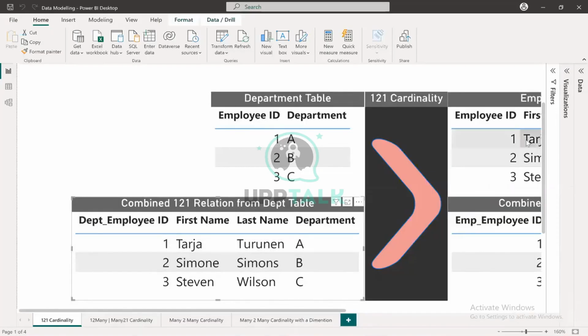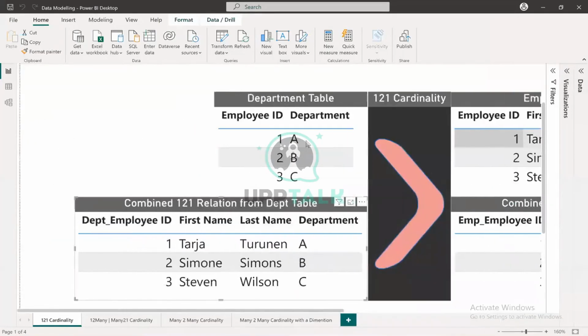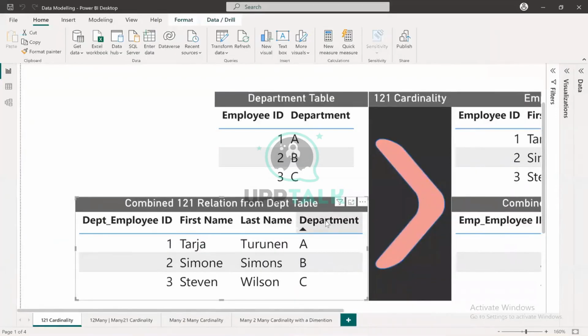The first name and the last name are coming from the employee table. And again, the department column is coming from the department table. First name, last name come from the employee table and department again comes from the department table.